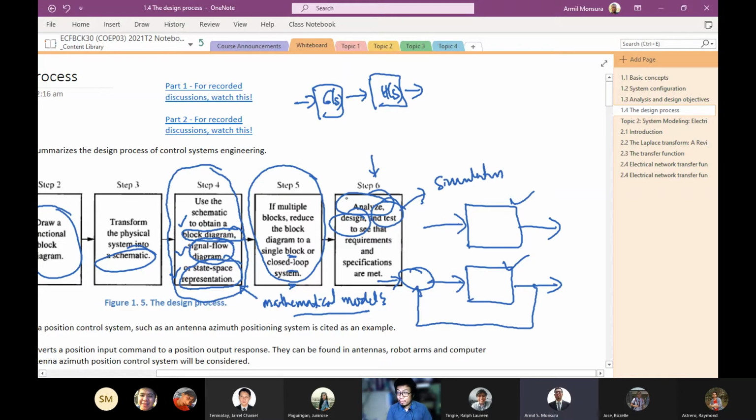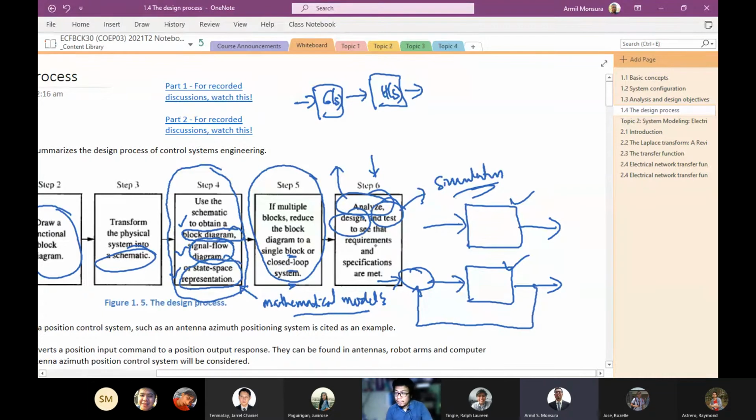Dito natin determine yung mga parameters niya, and if we are meeting certain requirements. And if the analysis shows that the requirements are not yet met by the system, then we have to design the system so that the requirements are to be met. Okay? And then we will verify those design using simulation or kaya testing if we have the physical system. Okay? So those are the process.